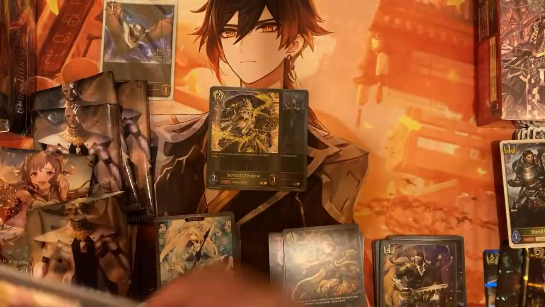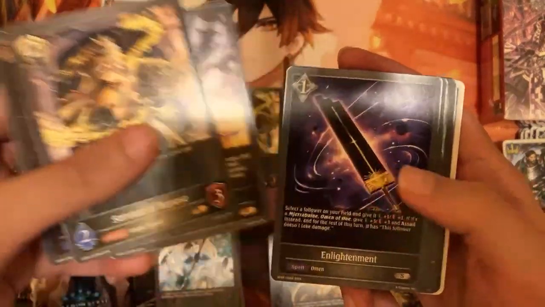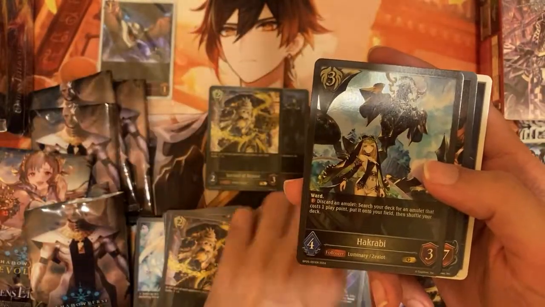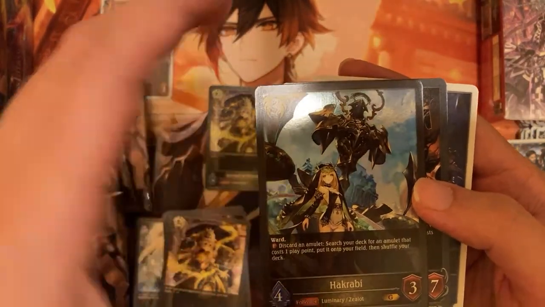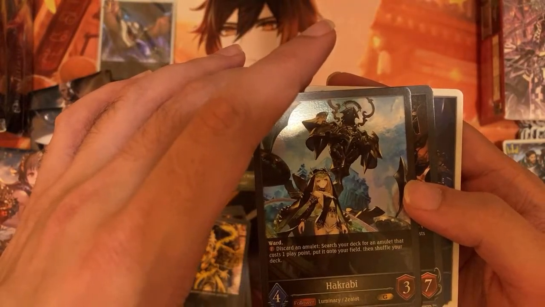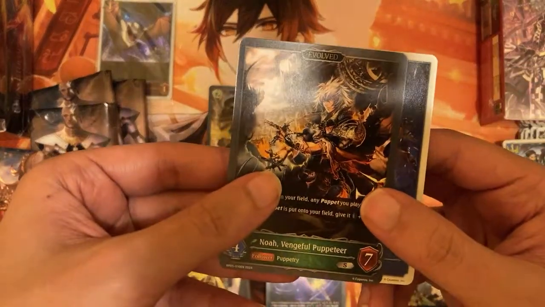And finally, last pack is Repose. We got Enlightenment, Truth, Hakrabi. This one's a Havencraft follower now, but it used to be Portalcraft as well. You discard an amulet to search for an amulet that's 1 play point and put it straight onto the field. And then I got an Evo of Noah.